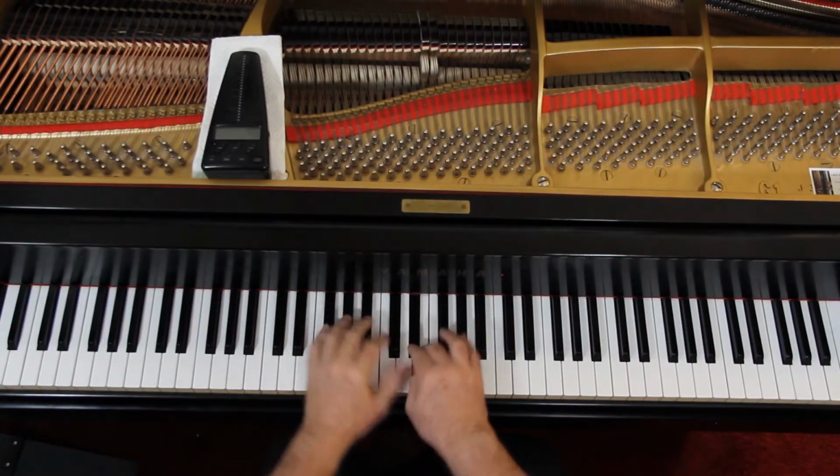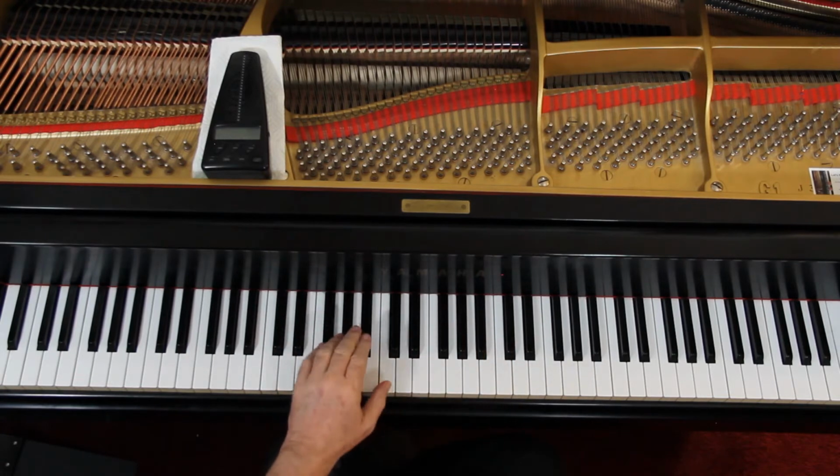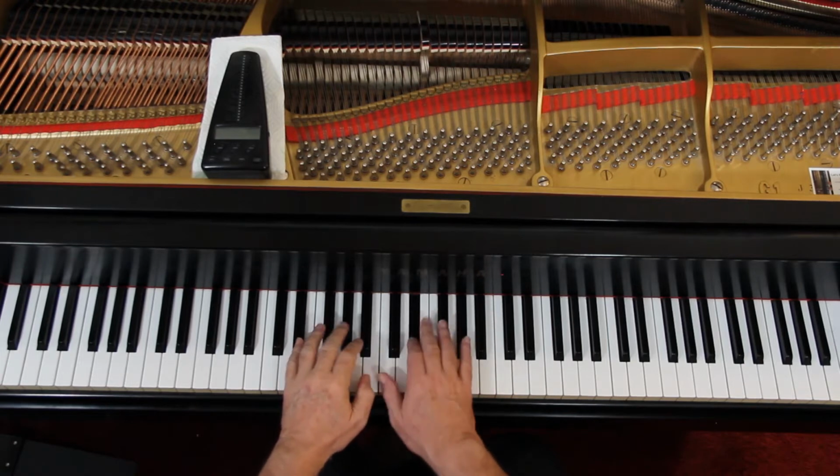Let's add the articulation, see if that helps at all. Nice light wrist staccato here on these. Short. Slur staccato. Slur.